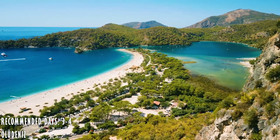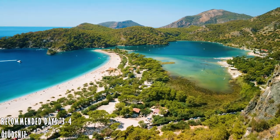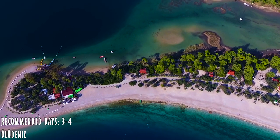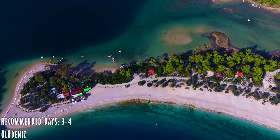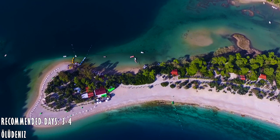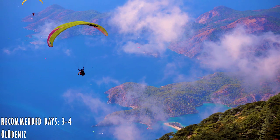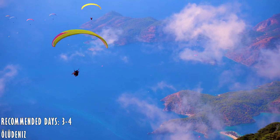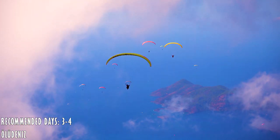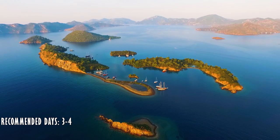One of the most visited spots on the turquoise coast of Turkey is Ölüdeniz. Most visitors are here to sunbathe and swim on Ölüdeniz's famed stretch of sand surrounded by green hills. If you are into unique adventures and you are not afraid of heights, you can paraglide here. Tourists will take you all the way to Babadağ, a mountain of almost 2000 meters height, where they'll provide you with all the equipment. All you have to do is enjoy the views and leave the fear behind — I have done it and I loved it.